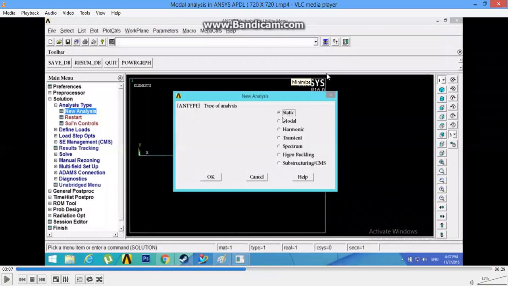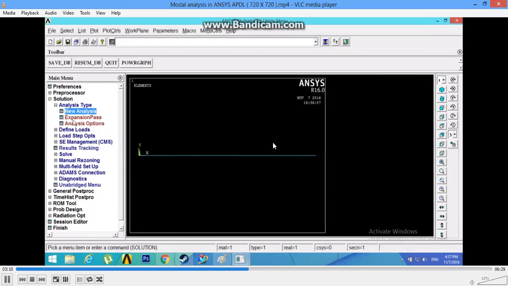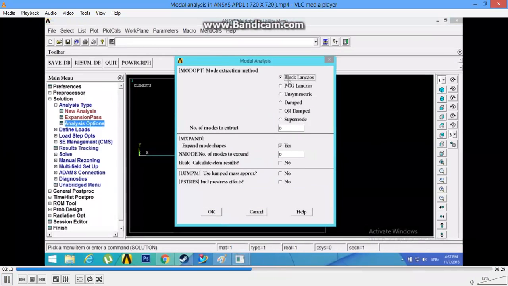Here we have different options, and we have to go for modal analysis.